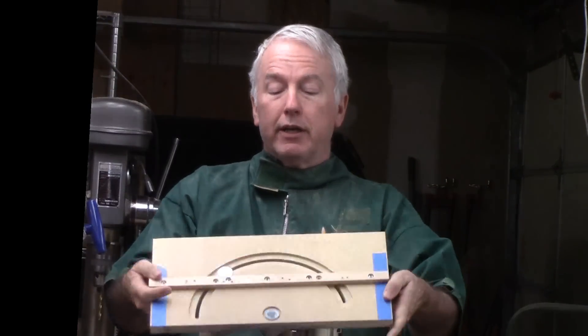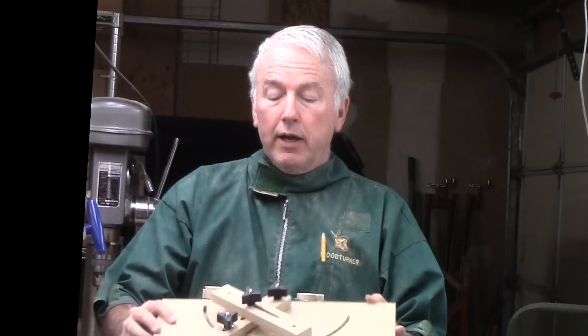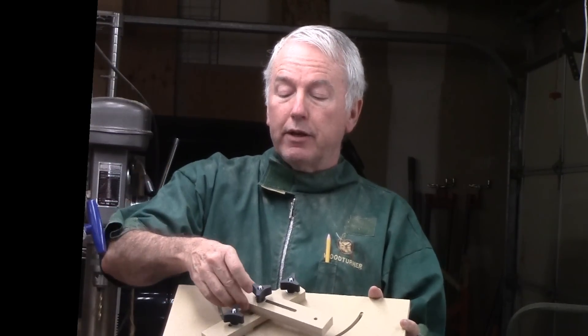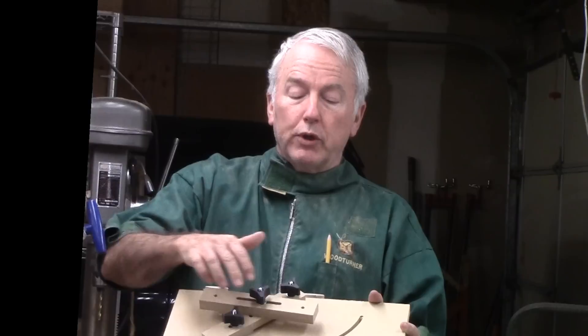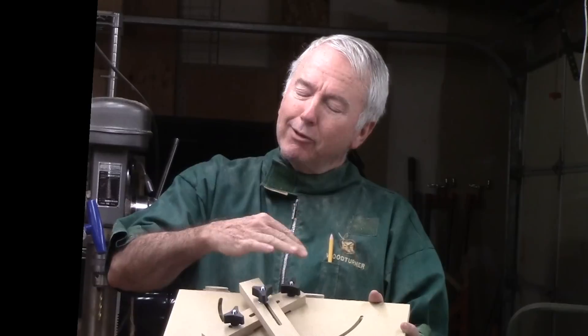The other problem I had was a fairly dangerous cut on the bandsaw — I did use clamps so it wasn't that dangerous — but I decided to jig up for that too. I made this sled for my bandsaw. It has a runner on the bottom so that it can run in the bandsaw slot, then a pivot here so that I can adjust the angle, and this here is intended to be a hold down. I can put an additional bolt here or here depending on how I want to wedge it in. With all of that, we should be able to very easily make a new heart.